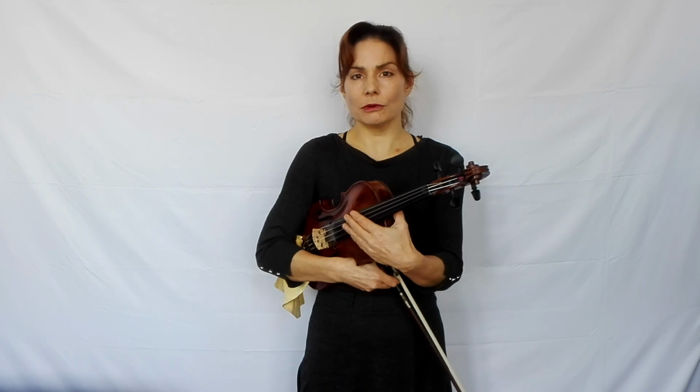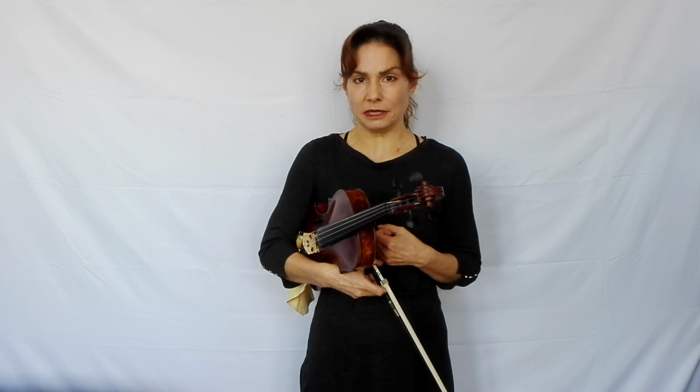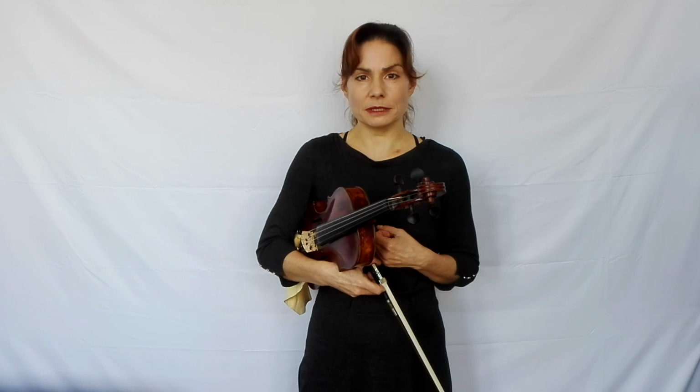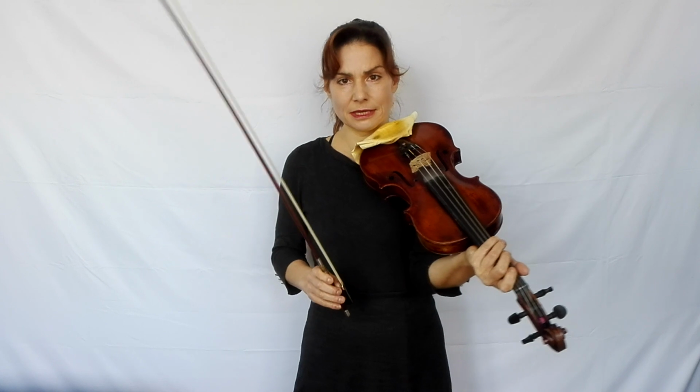And in high positions where the strings are further away from the fingerboard, it becomes particularly important because it just gets too strenuous and it doesn't sound any better if you press the strings down all the way. But even in lower positions where the string is closer to the fingerboard, it's not necessary. I'll give you an example. You won't be able to see the difference because we're talking micromillimeters here.